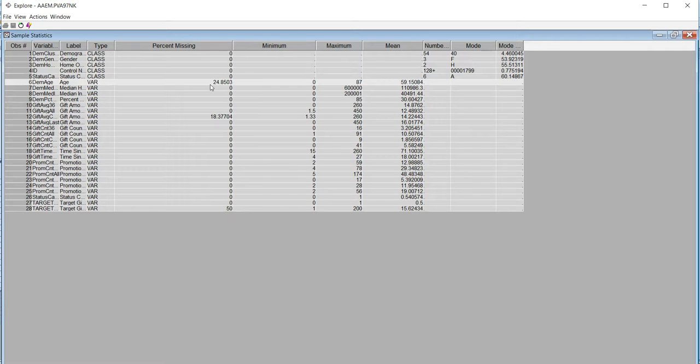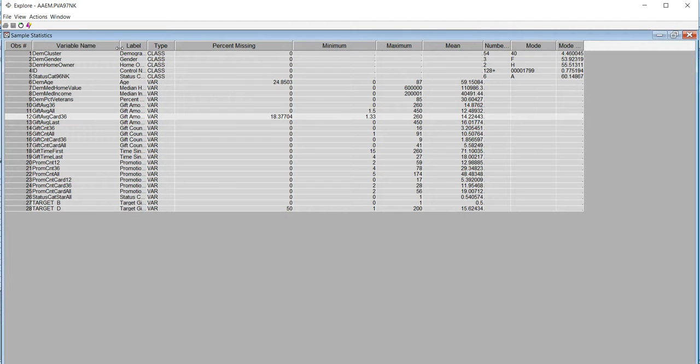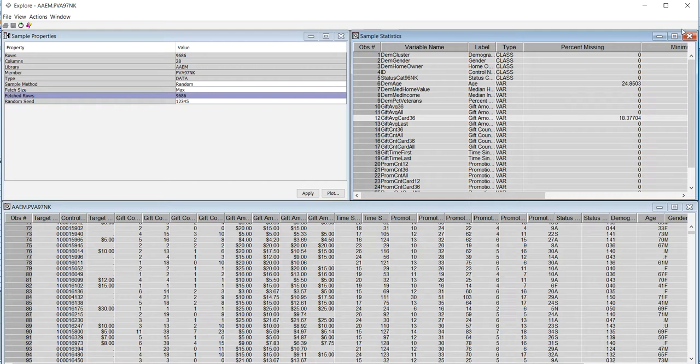For age, around 25% of our data is missing, and for gift average card, 18% is missing. So that's a quick overview of the data. Let's close this and go back.